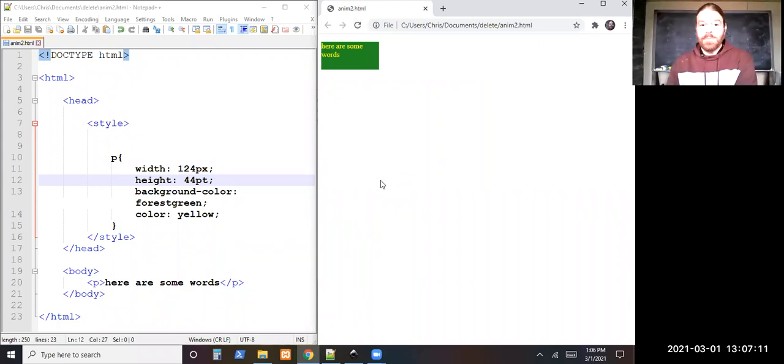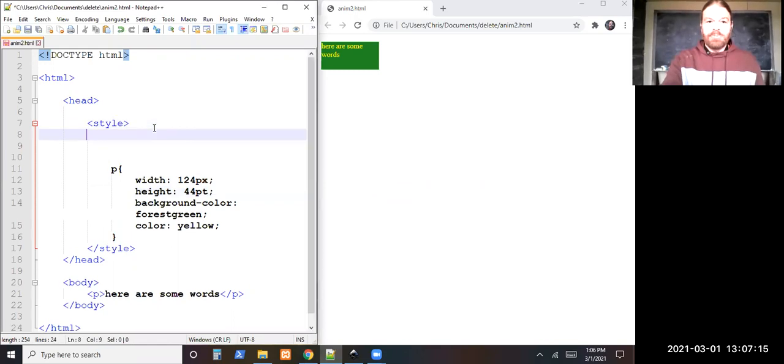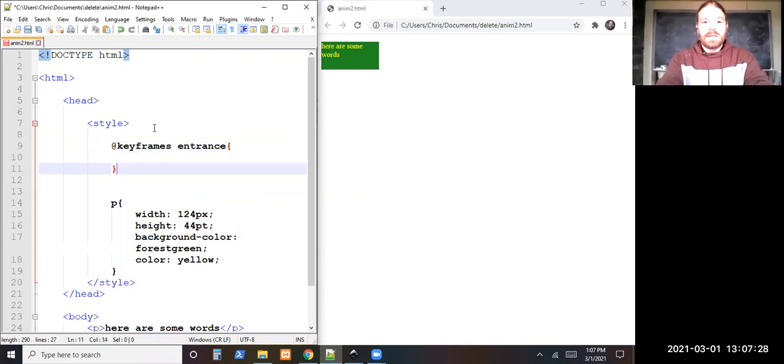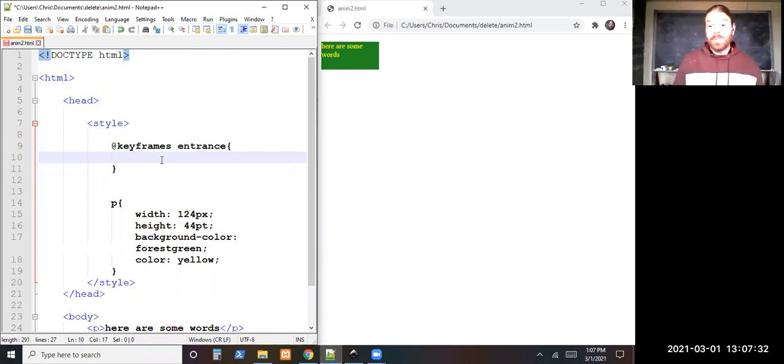Like we saw last week, start with just some sort of review on how the animations work. We use that keyword @keyframes, and then we give it some sort of name. I'll just call this entrance. We saw most of how to put this together, and hopefully you all had a little bit of time to play around with that and get a few things figured out with it.